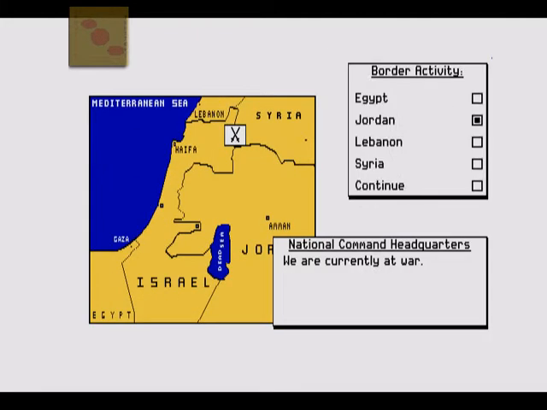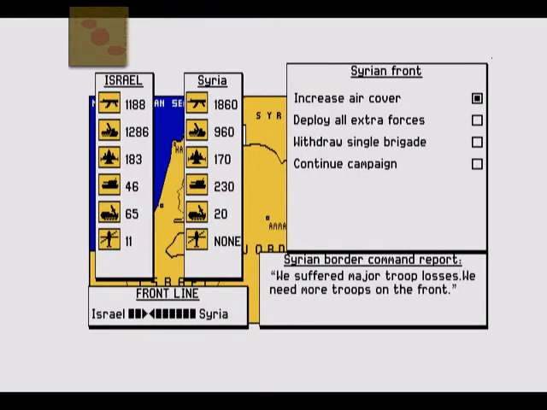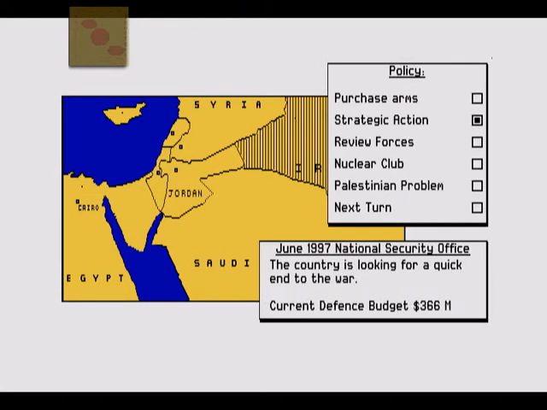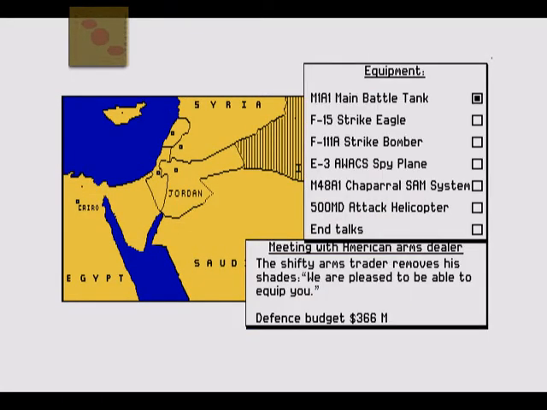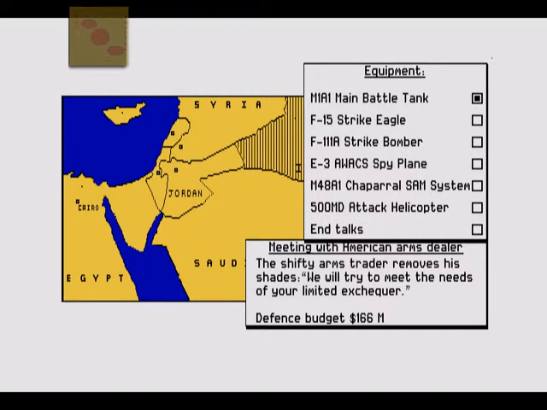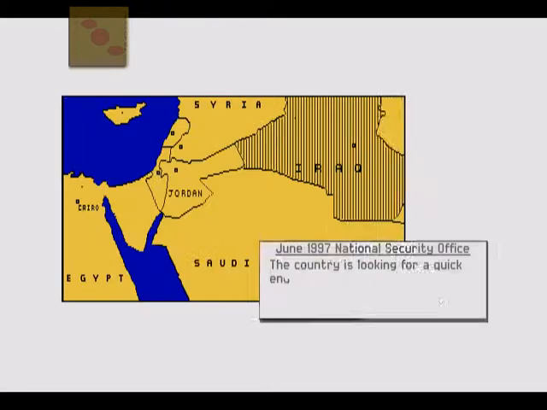Alright, let's send reinforcements to the front. I'm glad we're not losing many planes, because they're very expensive to replenish. Alright, deploy extra forces. And let's buy more helicopters. And buy tanks. Good.